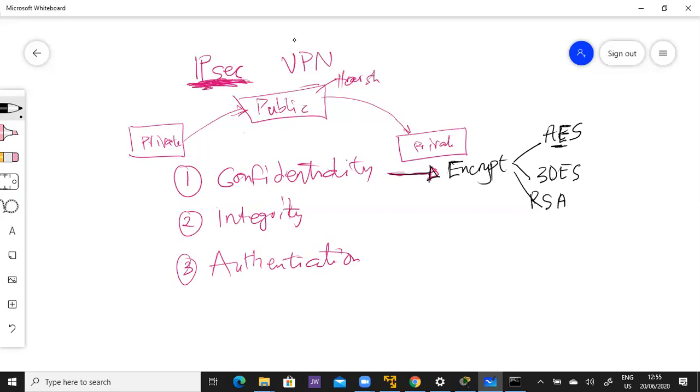Suppose I ask you which vehicle can take you from Ghana to London. The vehicle is an aeroplane. You know it. You don't need to be a pilot. A student was telling me that IPsec is too difficult. I asked him why. He says you have to know all these protocols, AES. Come on. Just know their names. That's all. You don't need to know any technicalities.